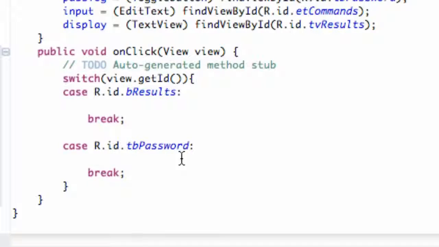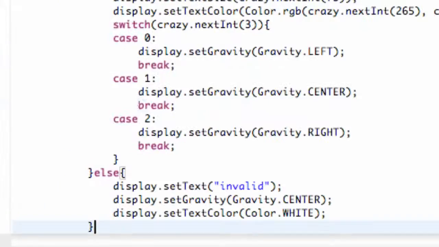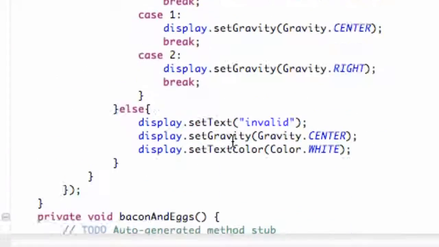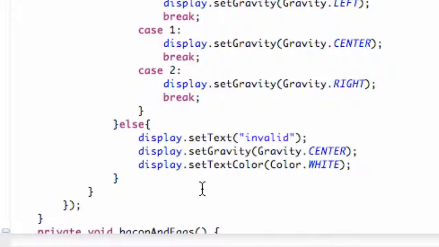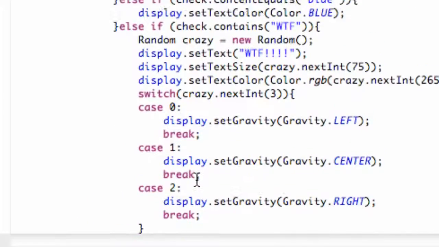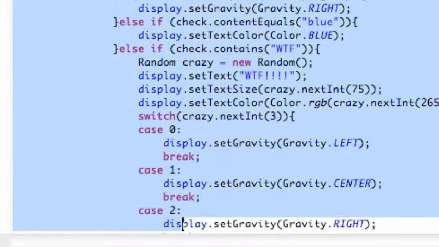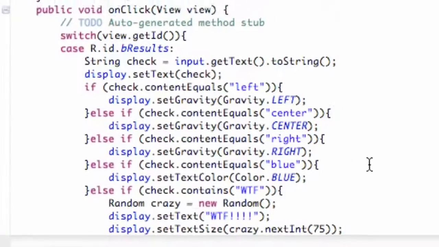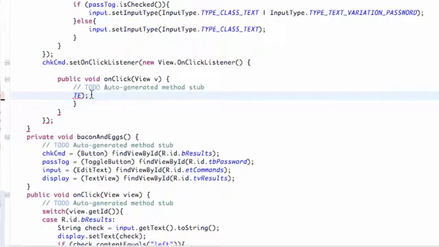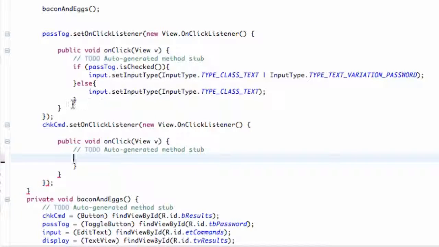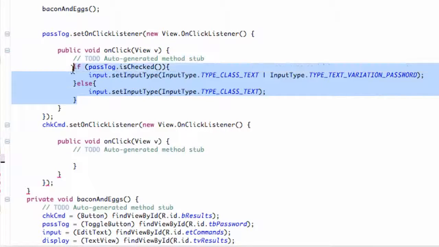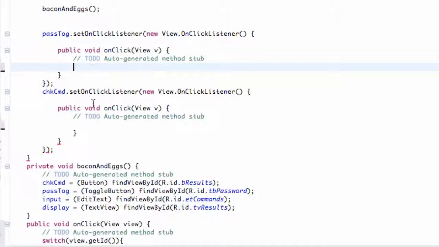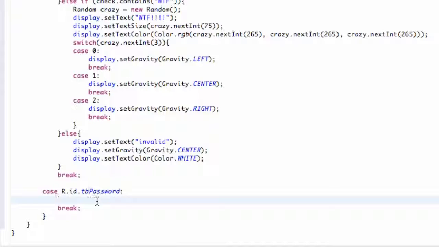Copy this, and again, this is for our results, so we're going to say V right there, and then delete it out of this onClick listener. Now it's going to pass in some information, and if it's the ID of our check command, it's going to do basically that onClick method that we just set up there. Then we're also going to do that with this onClick method as well. So we're just going to cut that and paste it for if our toggle button was pressed.